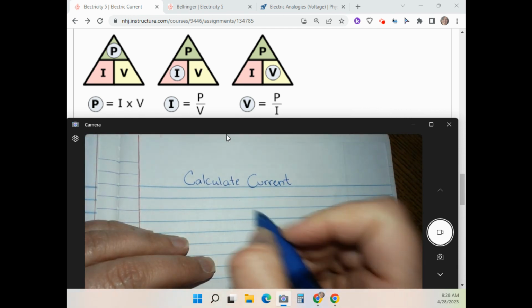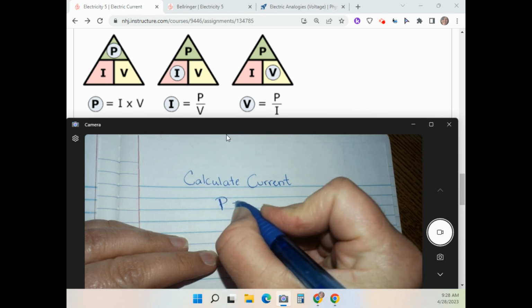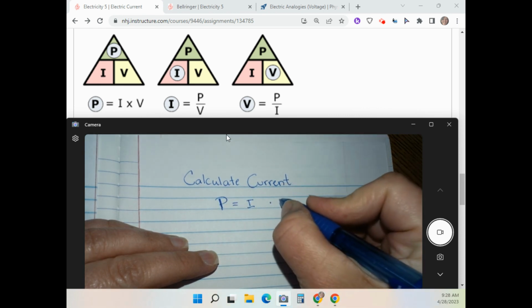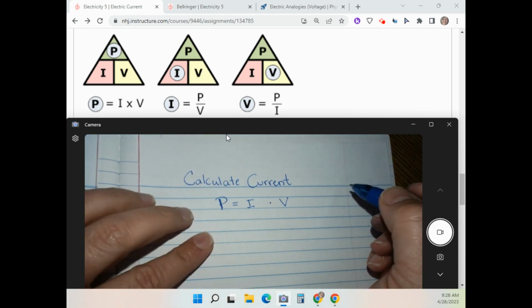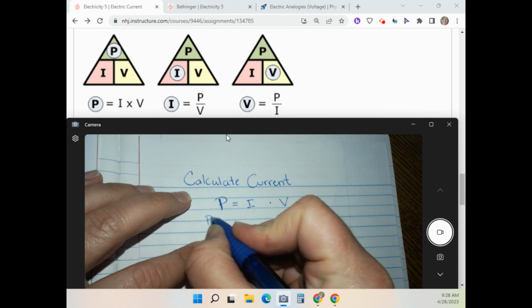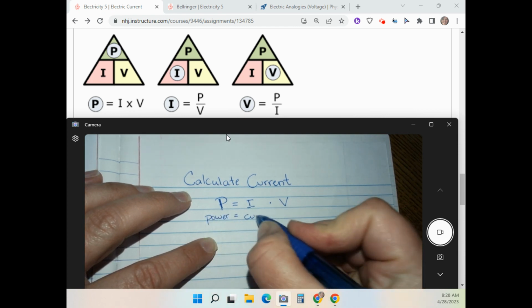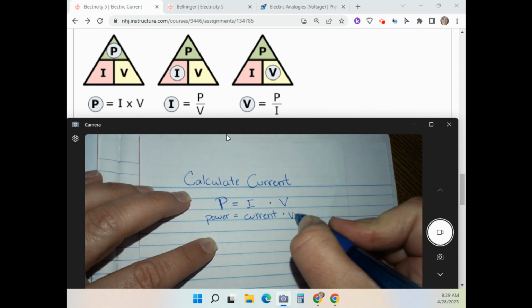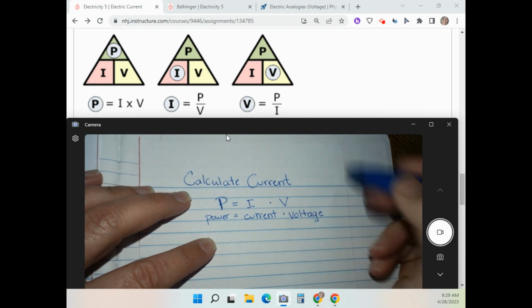All right, so our formula, the way that it's most of the time written, is power equals current times volts. And so looking at that, that might not mean anything to us. We probably want to go ahead and write the words. And just remember that I is current, electrical current. And voltage is our difference in potential energy.